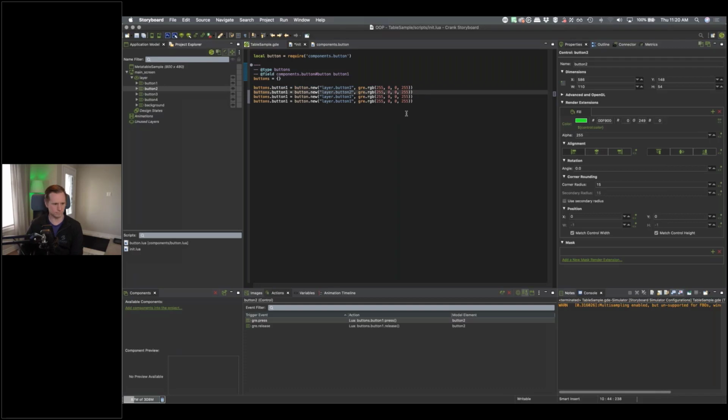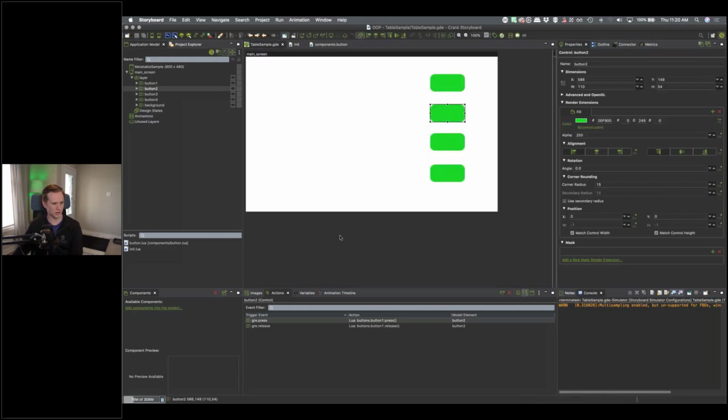And we'll just change the down color a little bit. Now, we need to target the right controls, obviously.